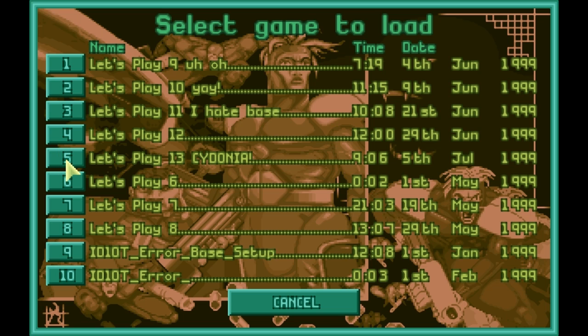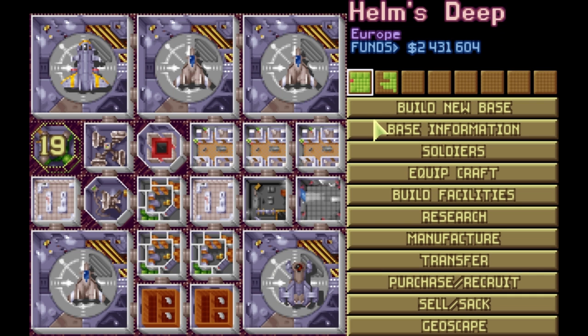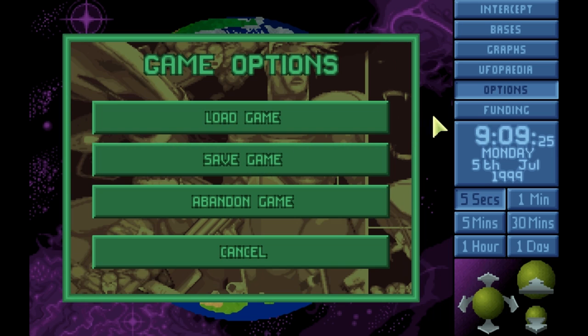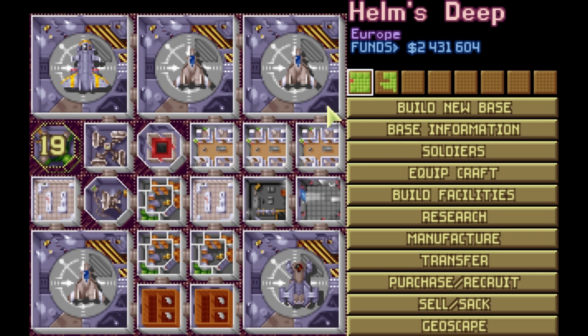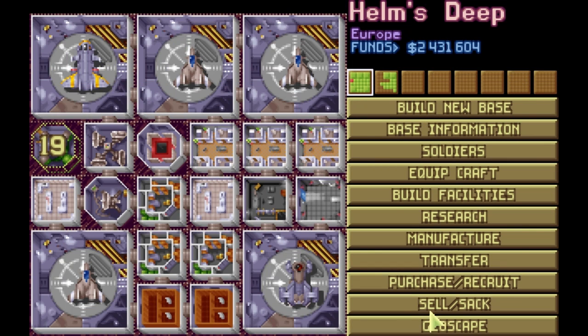Now, the last time we were finishing off, we just unlocked Cydonia or Bust. Just a couple of little bits to let you know. Those who are sharp-eyed will have noticed that I was actually on the 2nd of July. While I was trying to save it, I wasn't sure if I had saved 100%, so it jumped forwards a couple of days before I managed to get all the timers under control. But we didn't actually miss anything. I think there was a spaceship that went past, and I didn't shoot it down. We're currently researching Cydonia or Bust, and that's where we are at the moment.